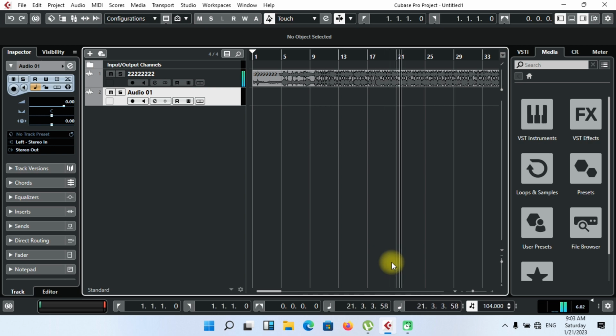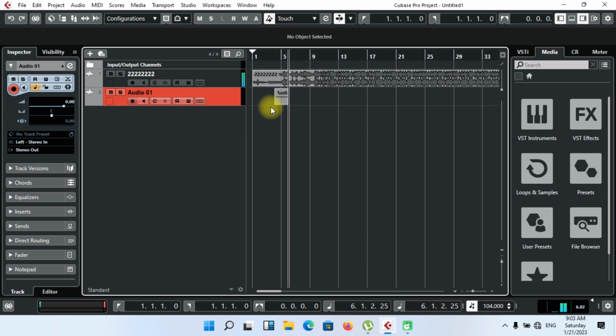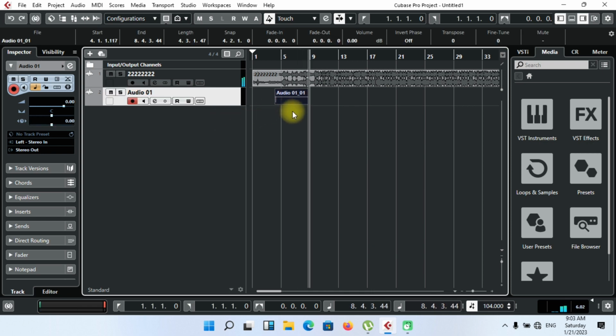All right, so now let me arm this track. If I arm it like this and start recording, it will record. If I did not arm it, it will not record.